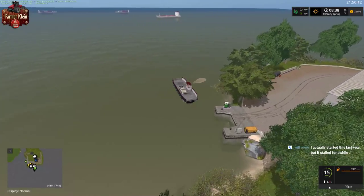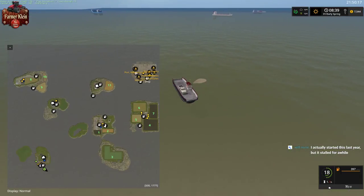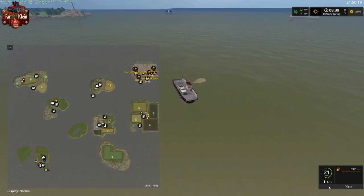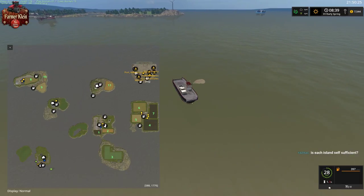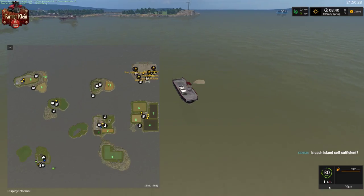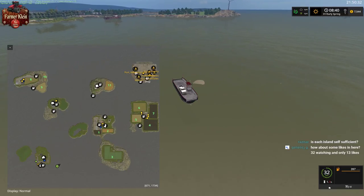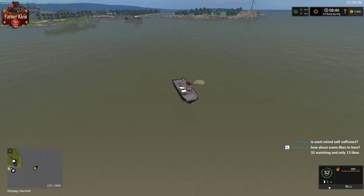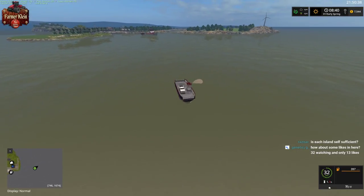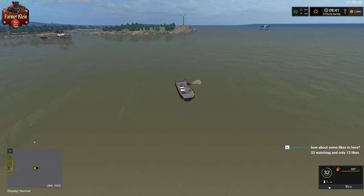All right, let's head on over. We're just gonna do a little tour of the islands here. So we've been to those two. Let's head over here to this complex. See if we can find our way around the island.